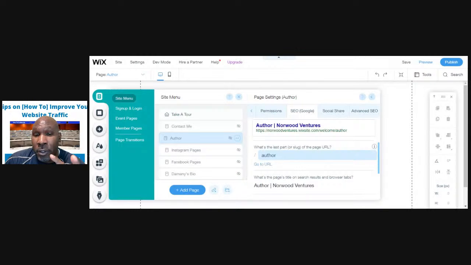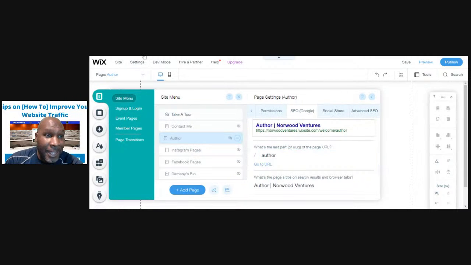It could be GoDaddy, Squarespace, Weebly, a whole host of website builders, but they also have similar things like this. So I'm just using Wix and explaining it, but whatever you're using should be similar.